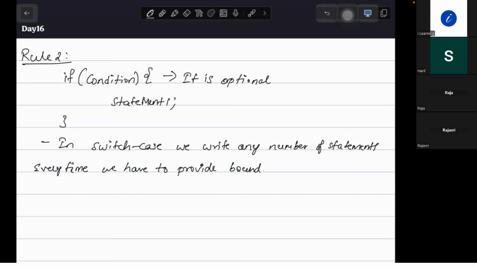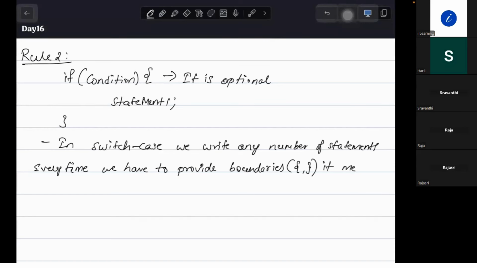How do the boundaries look? Like this. We need to always provide these boundaries. If you are not providing the boundaries, it is going to be a compile time error. Your compiler is going to throw an error. Remember this rule.